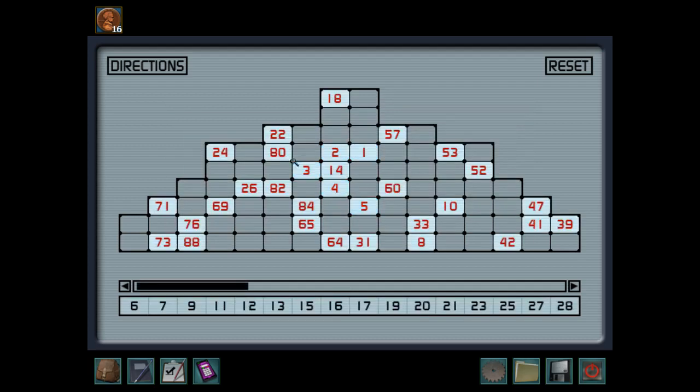Oh, my gosh. Okay. So we have to put these in order from 1 to 100. So let's see. All the numbers need to be touching at some point, and it's good to try and not block off too many. That's usually where I end up with issues. So 10. Where is 11, 12, 13? Where's 14? Oh, over here. Okay, 11, 12, 13, 14, 15, 16, 17, 18, 19, 20, 21, 22, 23, 24.